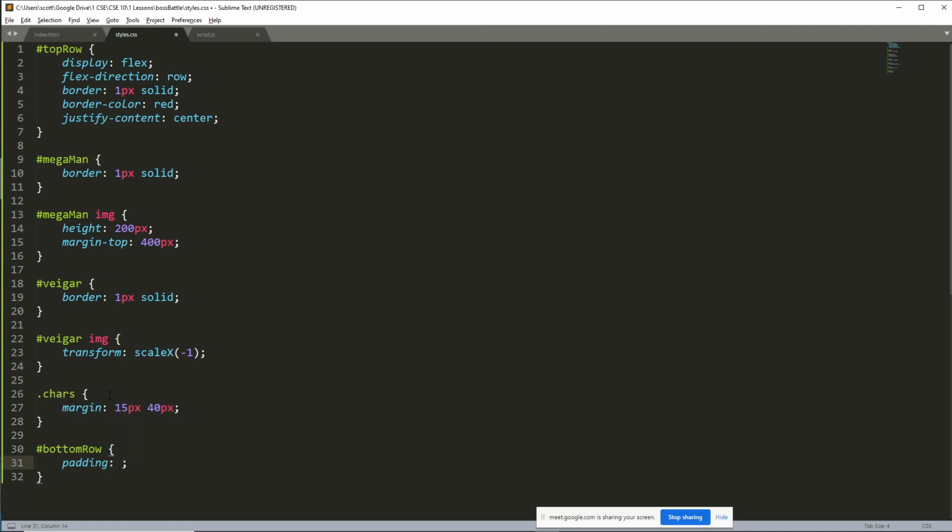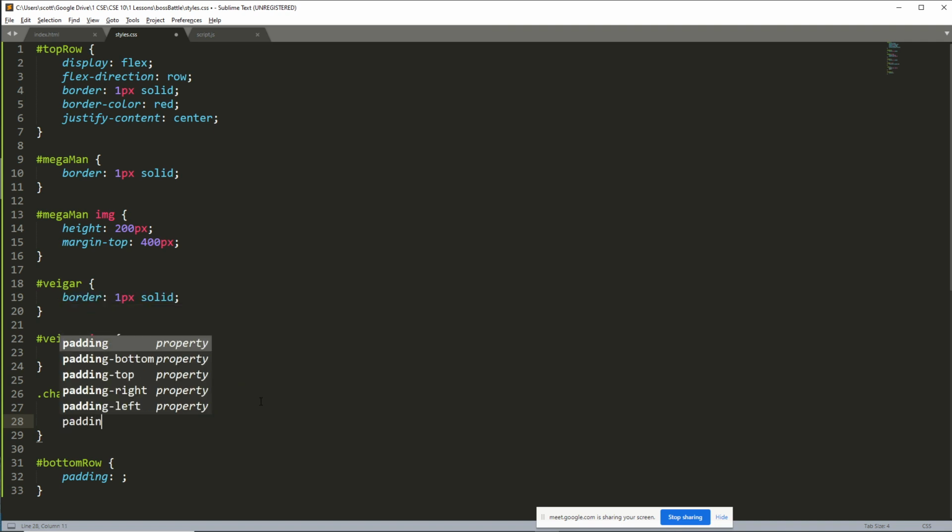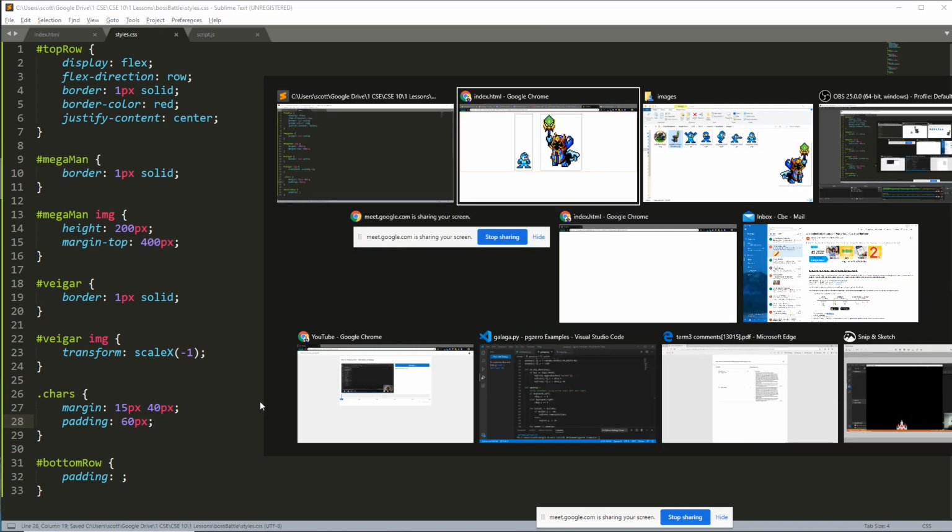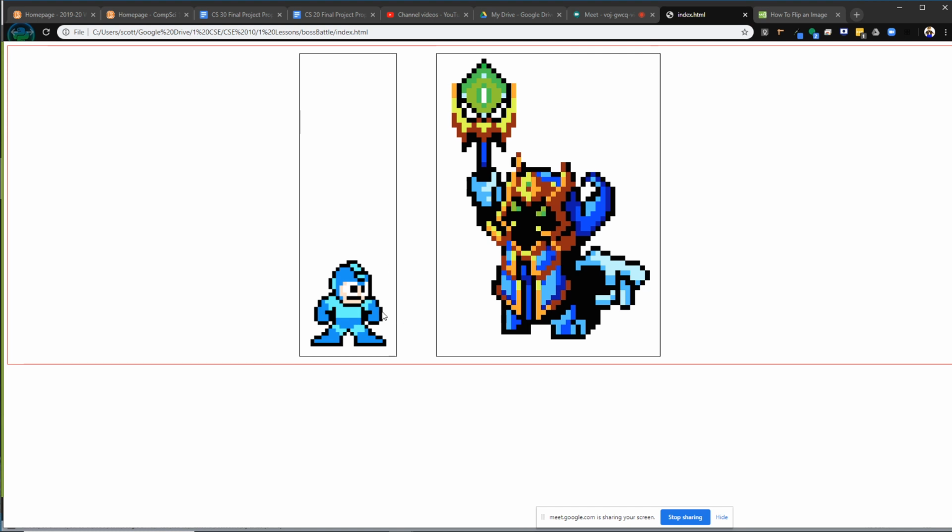Now the difference between margin and padding: margin adds space on the outside, padding adds space on the inside. So we should be able to see it if we added padding onto our characters, let's say 40 or maybe 60 pixels. Now when I refresh, look for the space between our image and the edges.